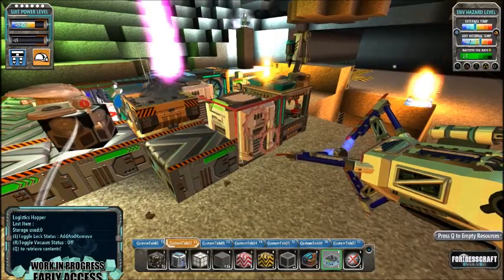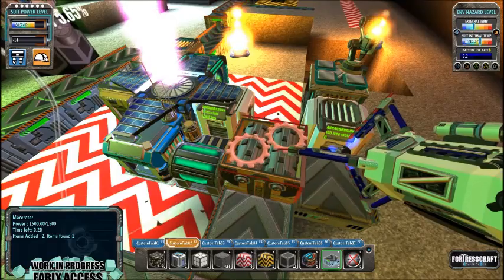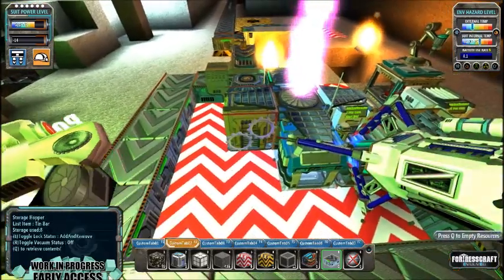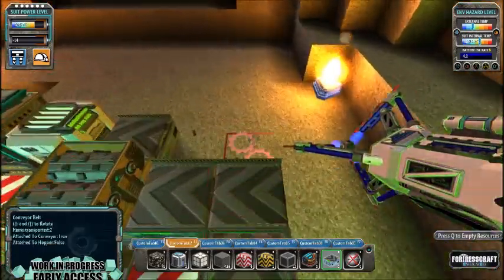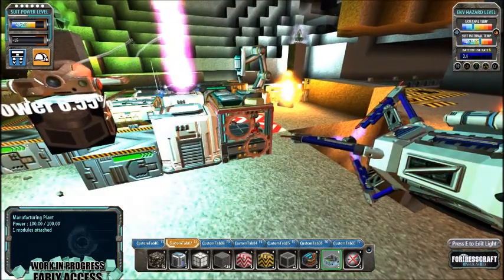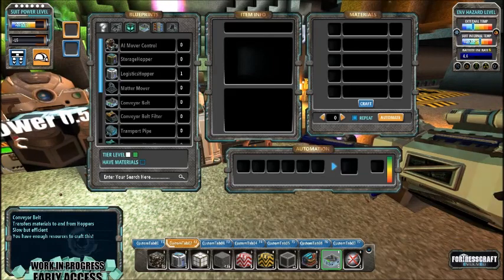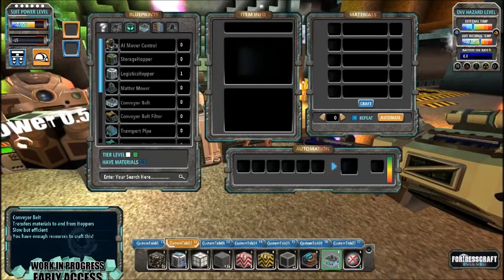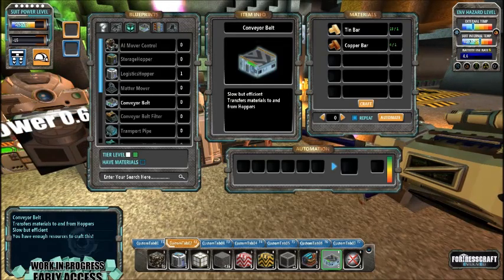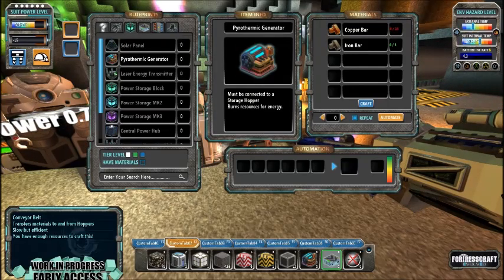So have we actually found anything? No. But you can see that it's been working. Okay. So what do we need? Okay. We know we need a hopper. Logistics hopper. Storage hopper. Yeah, we need an iron. We've got coppers. I want to have a look at this.